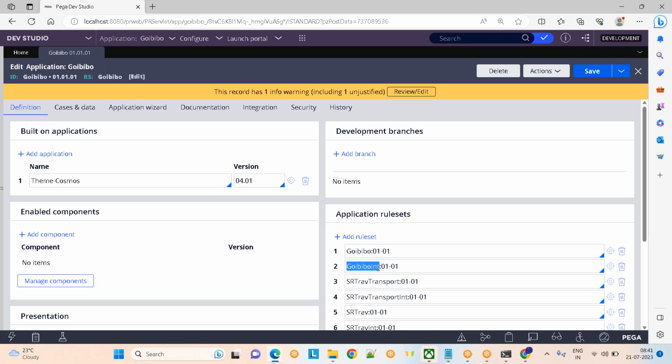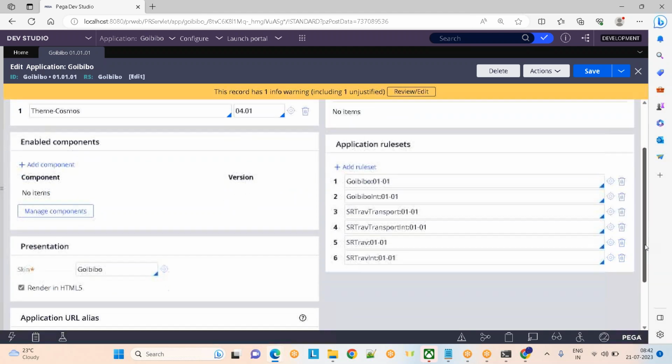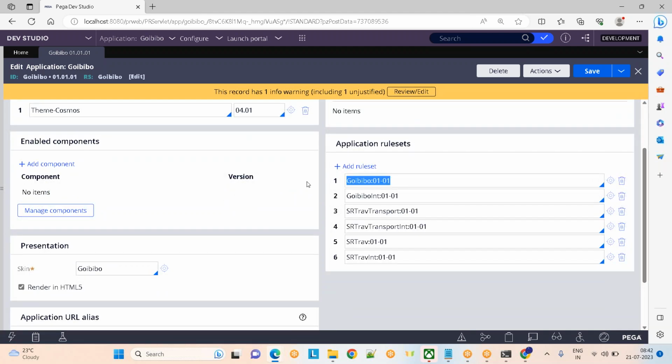So there you do integration. You connect with another system. The other system may or may not be Pega. Okay, so integrations. Like this, we have something called layers in Pega, which I'll be teaching in the next session. For every layer, you will be creating a rule set like this. Different rule sets we will be creating. So a rule set is nothing but a collection of rules.